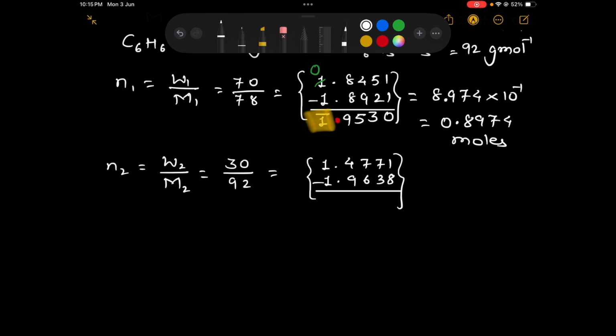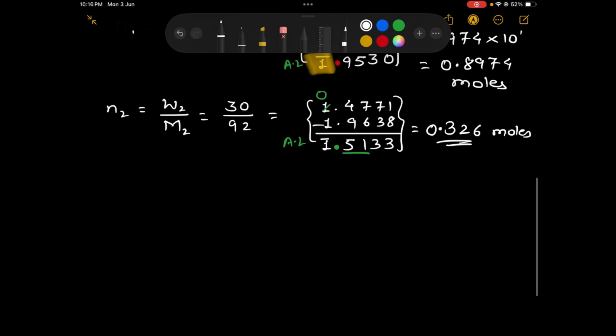Now we subtract: 11 minus 8 is 3, 6 minus 3 is 3, 7 minus 6 is 1, and 14 minus 9 is 5. Again we have carried 1 from 1, so this becomes a 0. 0 minus 1 is bar 1. Now we check the antilog of 0.51 under 3, mean difference 3. So we get the antilog as 3260, that can be written as 0.326 moles.